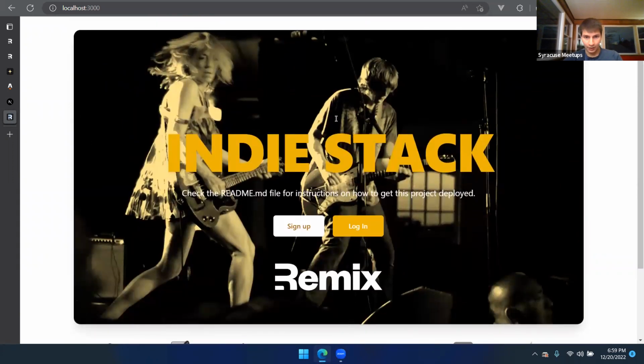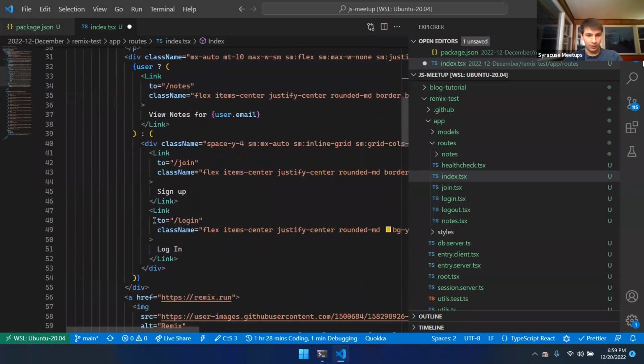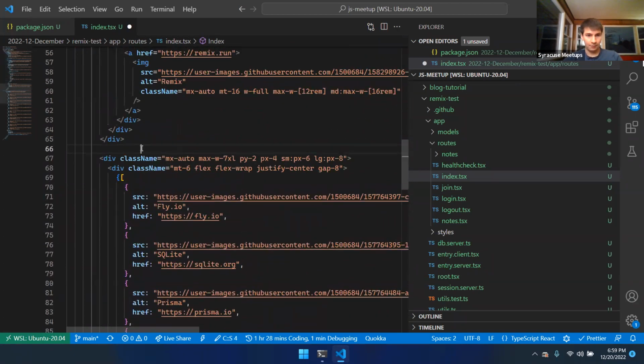Oh, okay, so it's probably hiding somewhere over here. Okay, let me move it somewhere else. We're gonna move it down to above this bit right here.